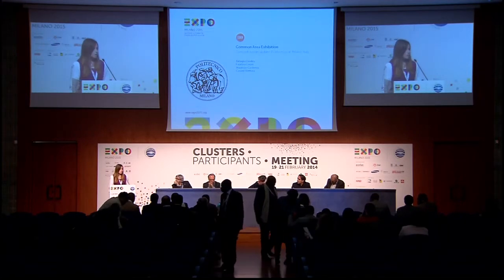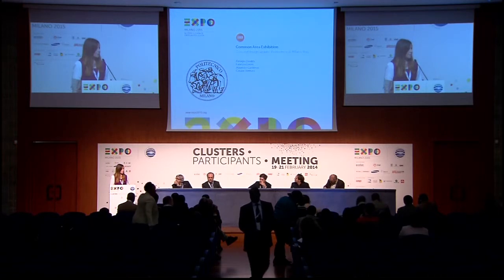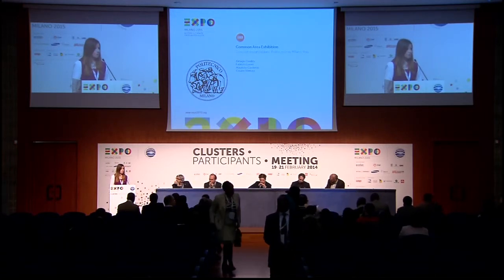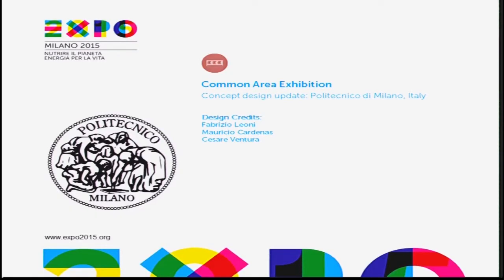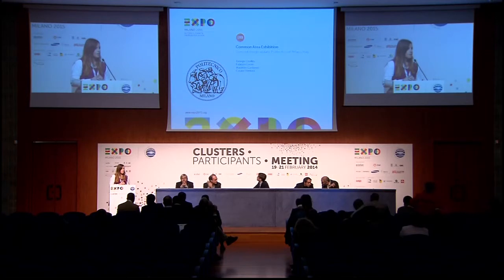We have a description of the external facade of your house. Then we have a description of the scientific contents of the common area, so we will focus on the exhibition. And then we will focus also on the architecture of the common area, which is an integral part of the cluster. So we will start with the cocoa cluster, and Marco Chiodi will explain how the external facade of your house is going to look.